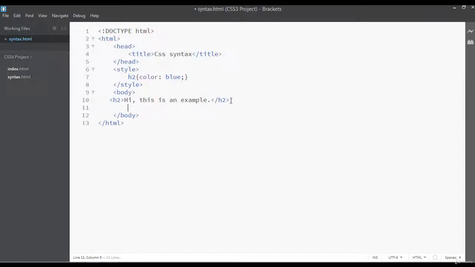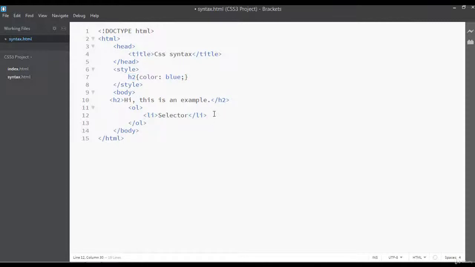I'm going to write here an ordered list. I hope you remember all this. And we have list items. First we have selector, so this heading 2 is called a selector that we have selected inside CSS.